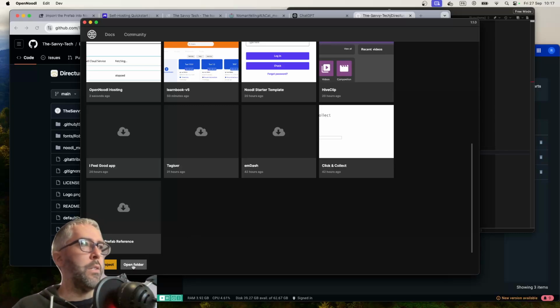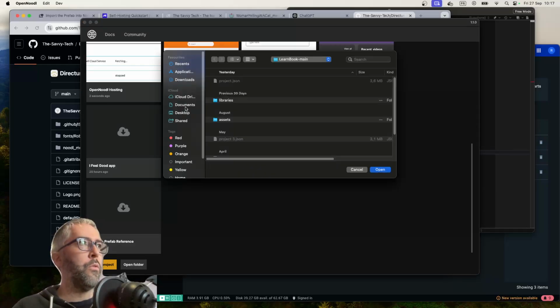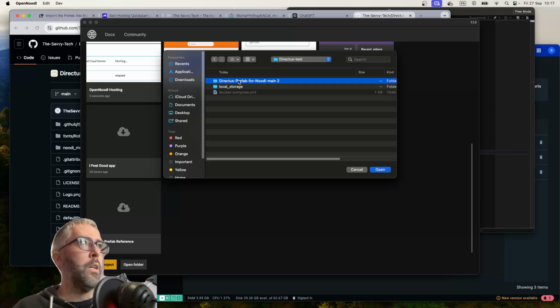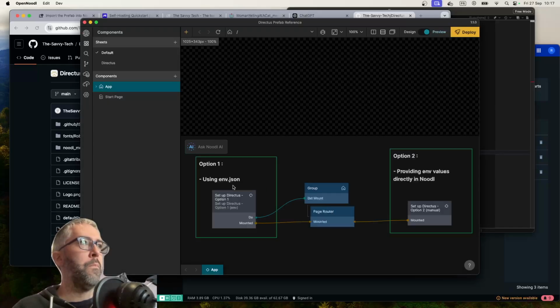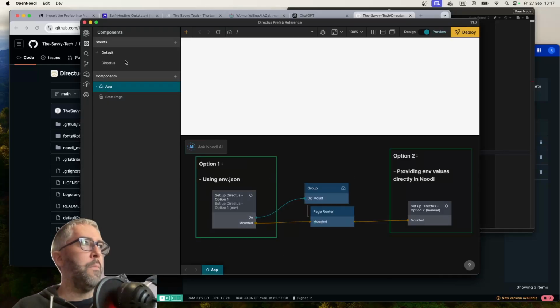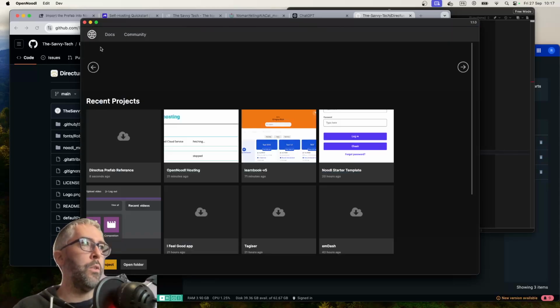Maybe in the future it will be easier, but at the moment I don't know how to do it, and nor does Shrey. So we will open folder, we will look for the one we just created with the prefab, open it up. Now we're not going to touch it, we're going to immediately exit, because this is just the source of the import that we're going to do in our project.